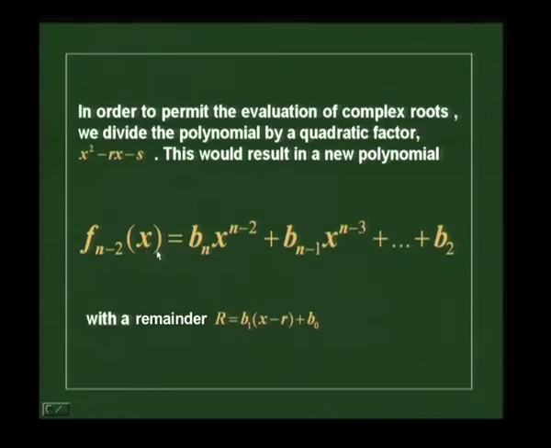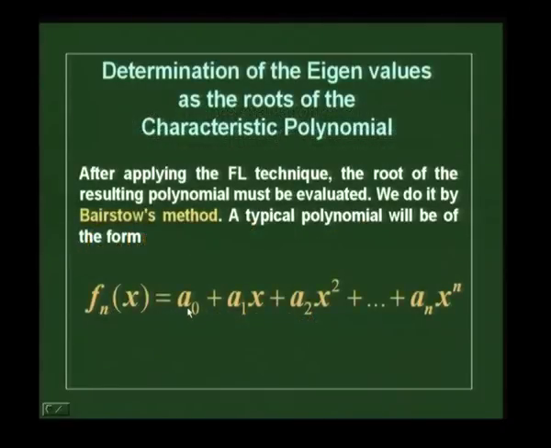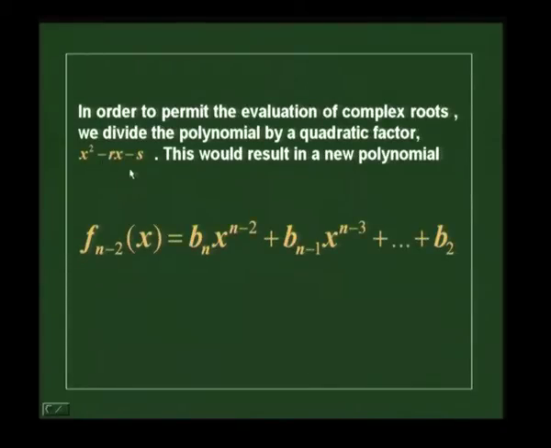Because we know how to construct this polynomial, if you know the coefficients of the original polynomial, which are written as a's, and then I choose an r and s, I know what the values of bn, bn minus 1 up to b2 are. I can write down the equation for this, I can also get b1 and b0 from that, and then I can tune my r and s such that these go to 0. So that's what we are going to do.